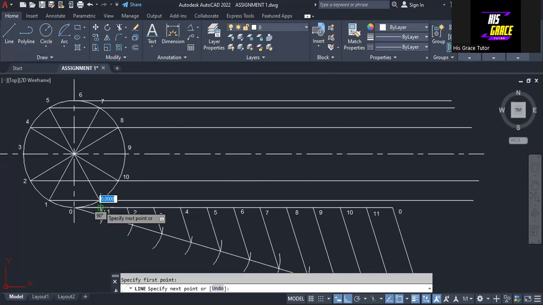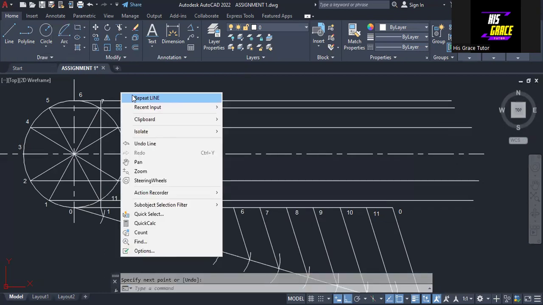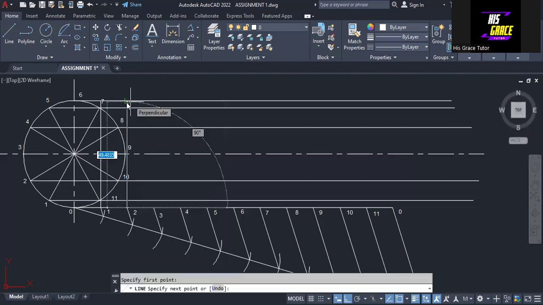So starting from here, we have a vertical line. So touching this line here. Okay, so we repeat it. So from this point 2, so we erect a vertical line here.